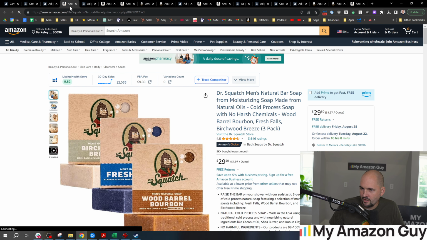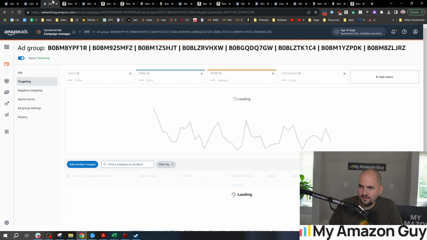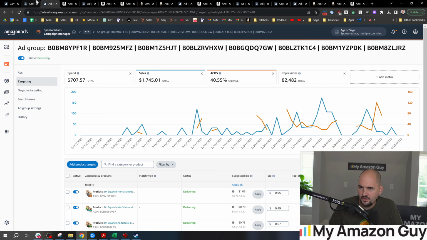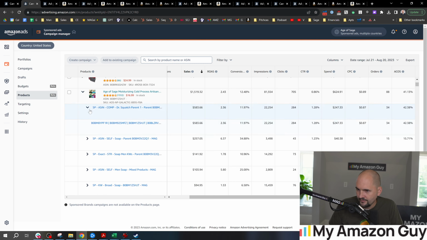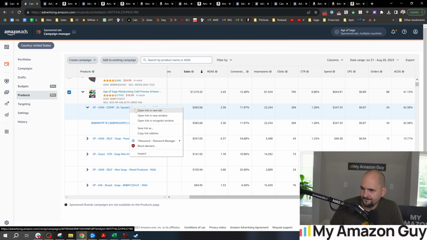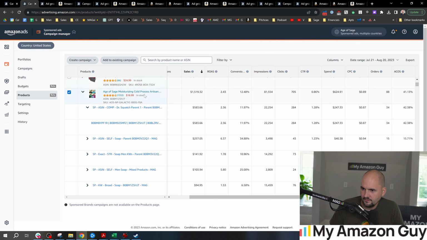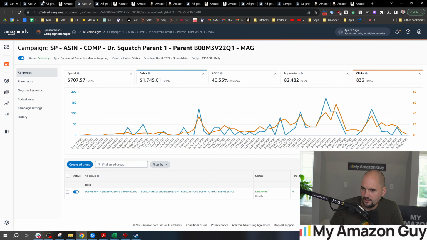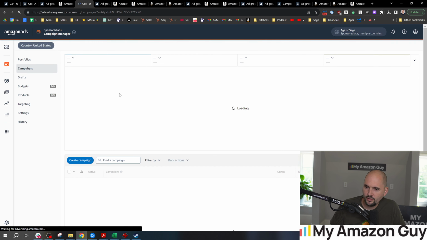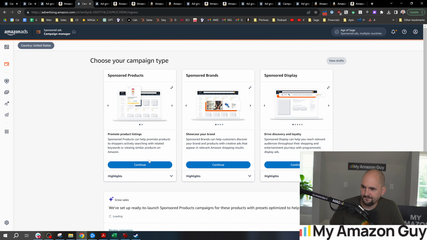And then we could figure out, okay, maybe I need a dedicated campaign for this. So what I'm going to see if I can do here, it won't let me hit duplicate. I think that's a miss as a feature. I think it'd be way better to have a duplicate option. But I'm going to go create a new campaign right now. And we're going to try and target a specific product. So sponsored product campaign creation.